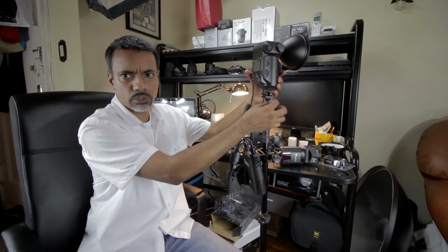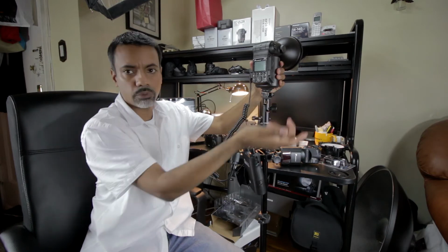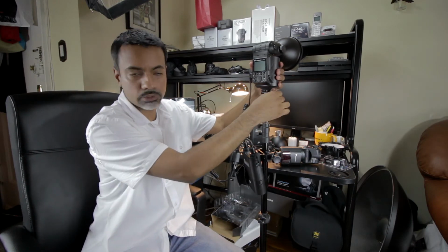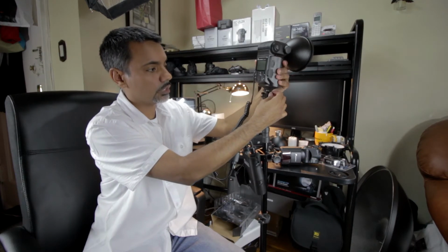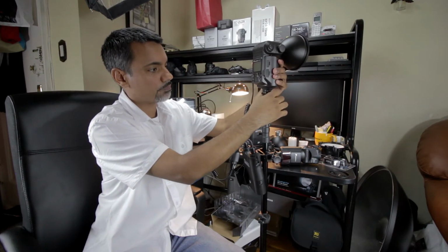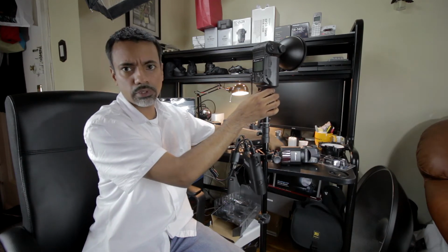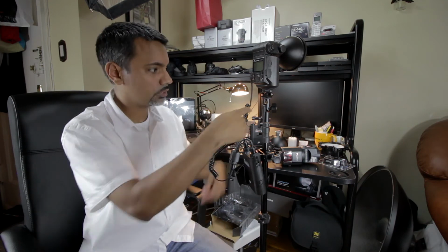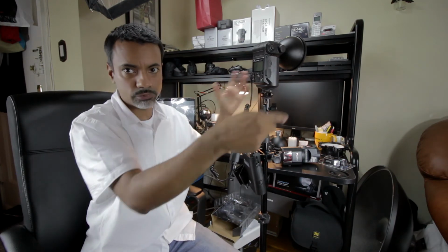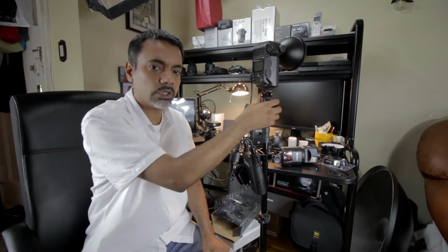I have it attached through the hot shoe, the way you would have a regular flash, I guess you could say. You kind of unscrew, take it off, put it on. You can take the hot shoe part off and then use one of these, thread it in there. You take this whole attachment off. It would be more secure.